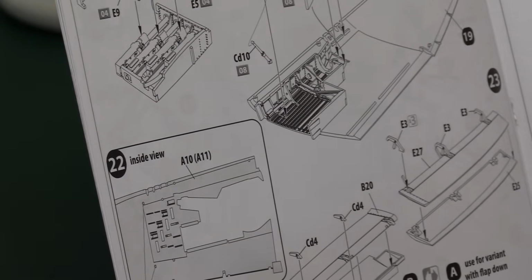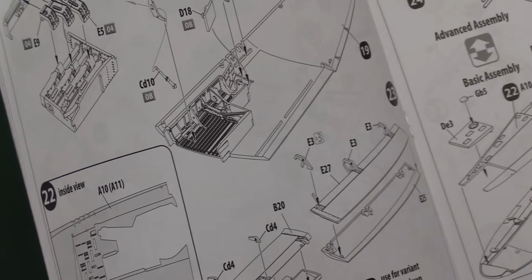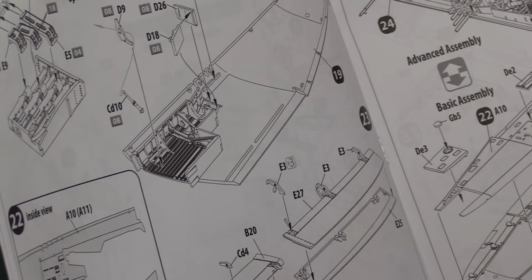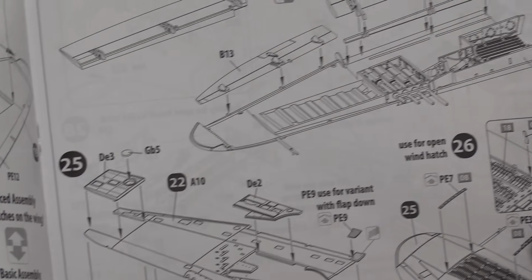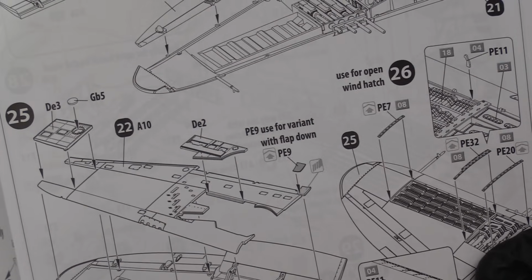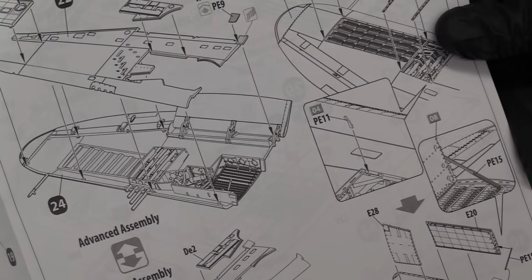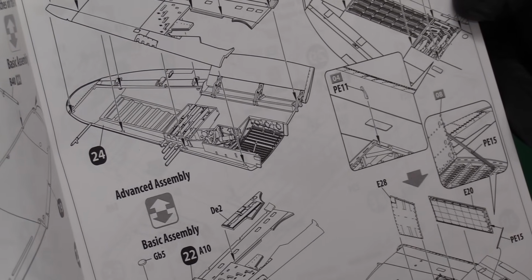And then it shows the inside view, and then you've got these flaps. It calls them flaps, but they're effectively used as a dive brake on this aircraft as well. And then you've got the flaps and the ailerons going in on here. Then you've got the end of the wing going in with the landing lights. Flap down using PE parts, and then you've got all these bullets now.